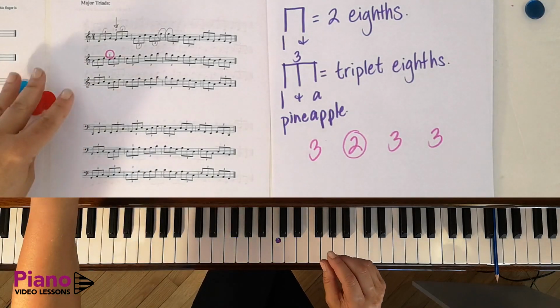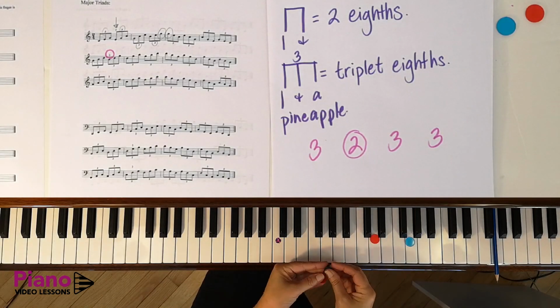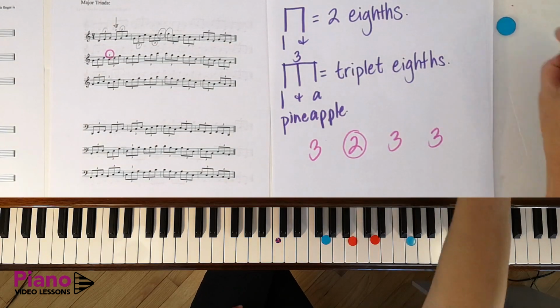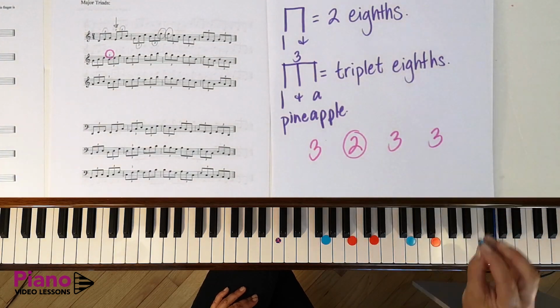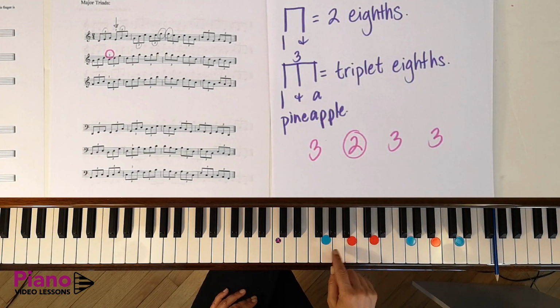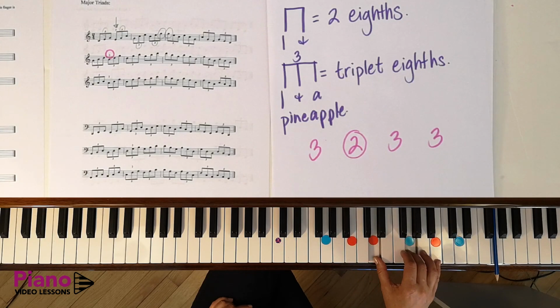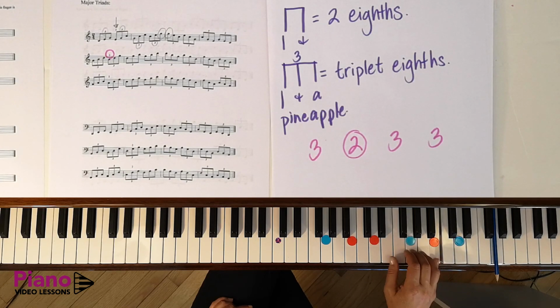Something else that you can do to help yourself target these notes is you could mark them with, I don't know, some erasers, little tiny chocolate chips, anything you might have around that you could put on the piano keys to help you see the G, B, D, G, B, D, and then follow by only playing those keys. That would be a good intermediate step. So I only played notes that have chips on them. Now I'm moving up to the next chip, still only playing notes with chips, and then I'm at the top and coming back down.